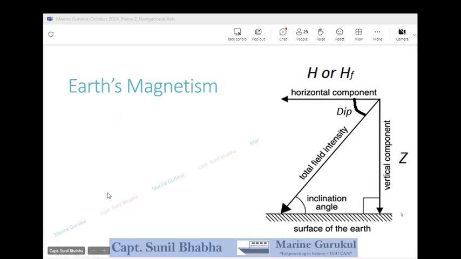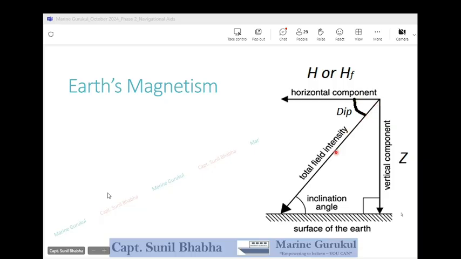Now we have understood that the magnetic field lines cut the surface of Earth at any particular angle from 0 degrees to 90 degrees depending upon the location. We have selected a particular location on the Earth's surface where the magnetic field lines are in this particular orientation. They are going down into the surface of the Earth, so that tells us that this is the northern hemisphere, and they are making this particular angle. This is the dip angle. So the angle of the magnetic field lines with the horizontal or with the surface of Earth is the dip angle. You can see the dip angle here.